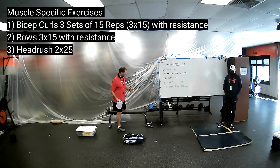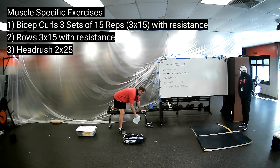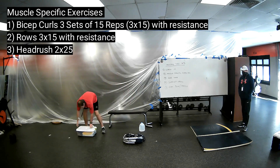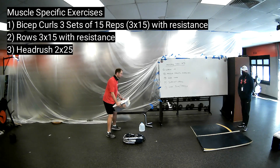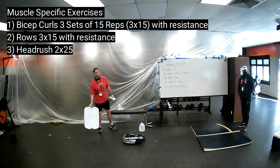We're also going to do something for our back — we're simply going to do a row. With that same resistance, go ahead and row, pulling back, whether it be one arm at a time. Or if you have something like a band, you could do your bicep curls two arms at a time. You can control the weight inside of it.